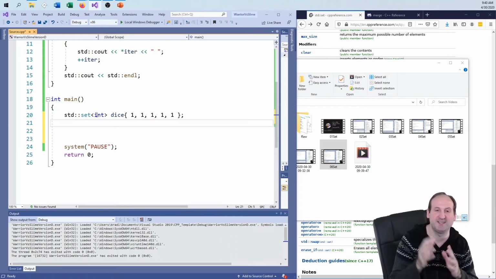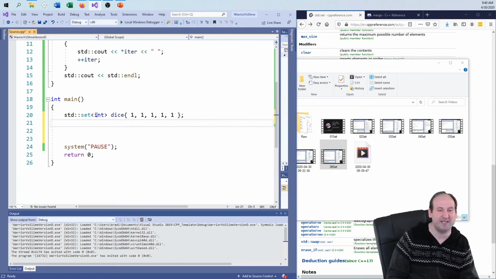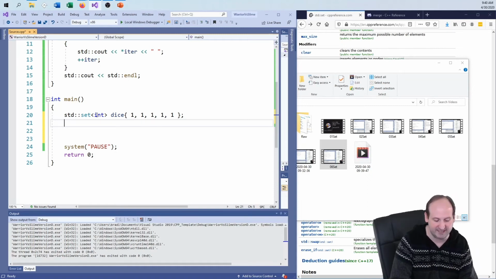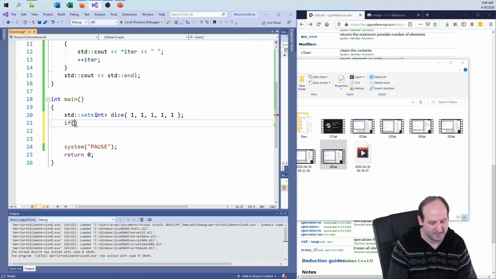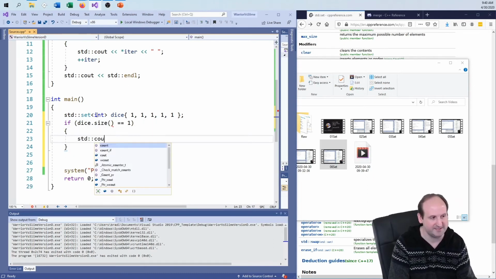So we've discussed duplicates are eliminated from a set. So how would I ever know, as long as I'm putting in correct values of 1 through 6, the values that a specific die can have, if dice.size is equal to 1, I can print out Yahtzee.